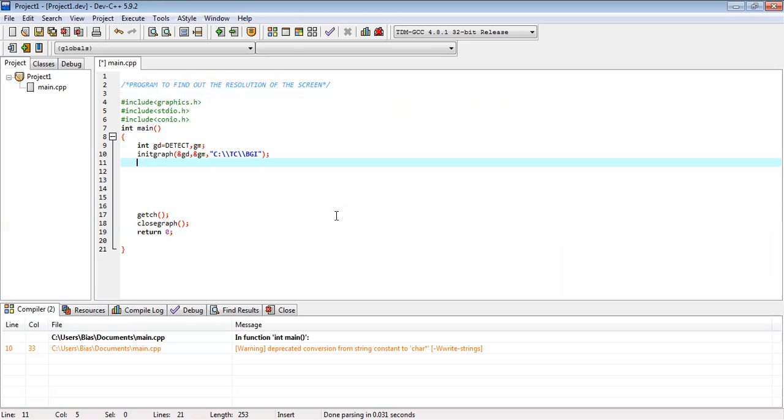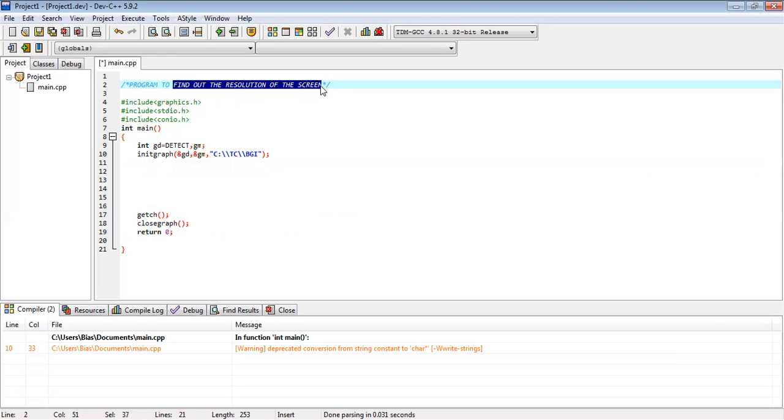Now, let us write a program to highlight a pixel. What is a pixel? The points that make up my screen are pixels. Now I know that my resolution is 631 by, I think, 480 or something. Oh, sorry, 468. So the second program which we are doing is a program to highlight a pixel. This screen contains so many pixels. We will give one pixel coordinate and it will highlight it.